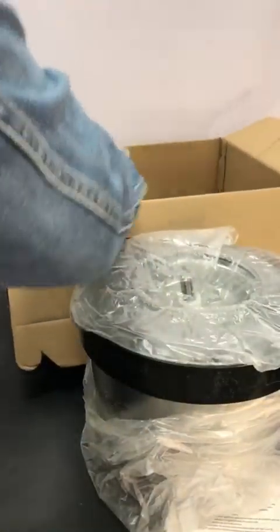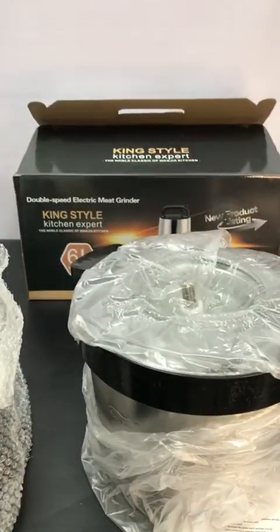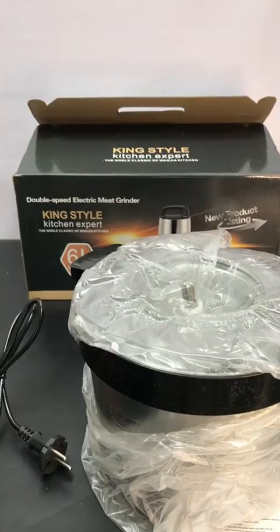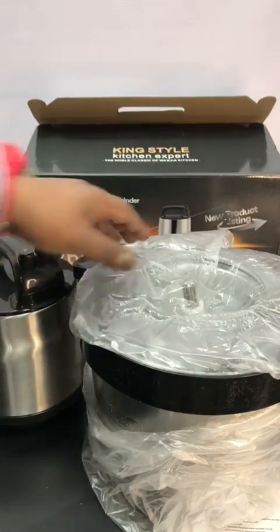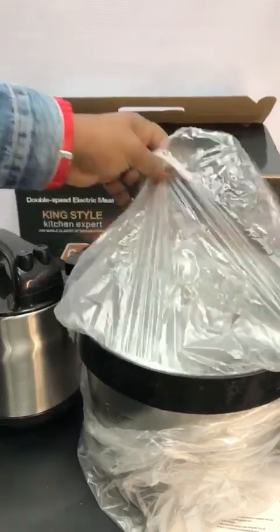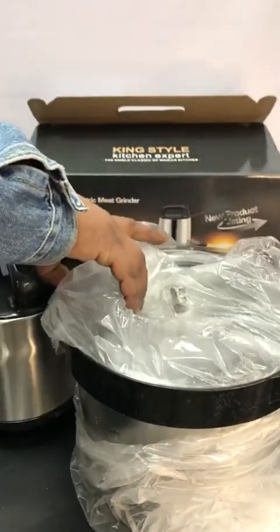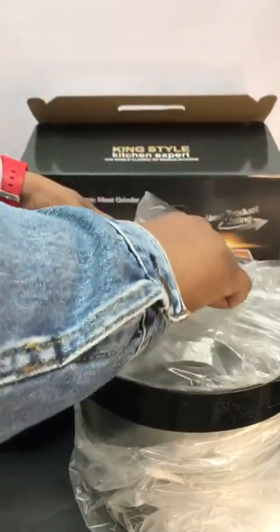This paper will be included with the product. Let's open this up. First, as you can see, these are the motor and all the other items included in the product. Let's move this aside and remove all the packaging. All the items are brand new, not used. Maybe it has some dust. As you know, Kuwait is very dusty, so it cannot be helped. Other than that, all the items are brand new and opened in front of you.